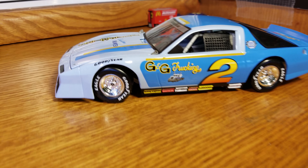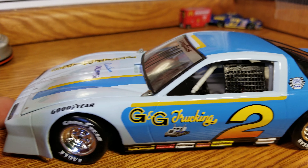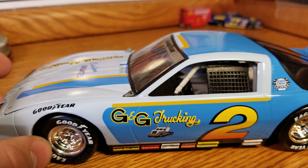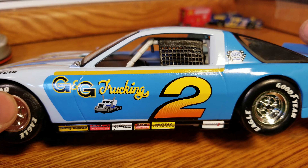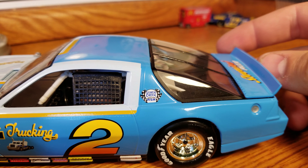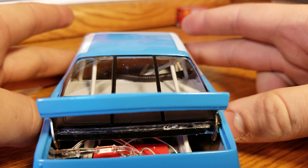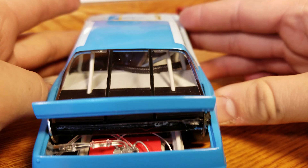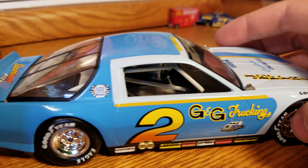Let's get to the fun stuff. On this car — Mark Martin number two — we've got all chrome wheels, baby blue followed by blue and yellow down the side, a very nice number two, and really nice detail on the window net. Down the rest of the side, another chrome wheel into the back.